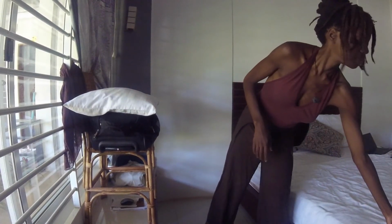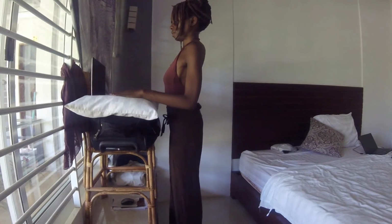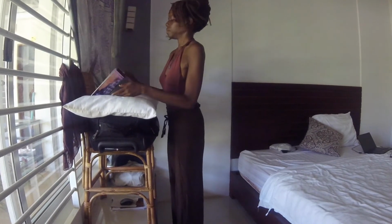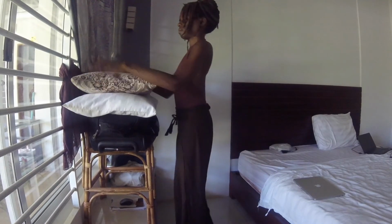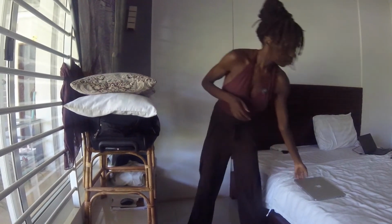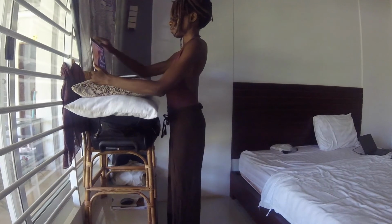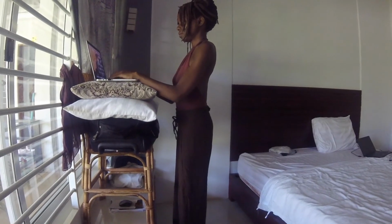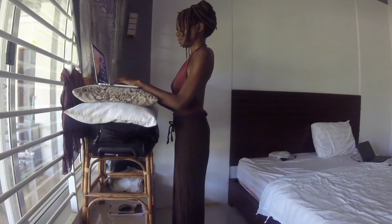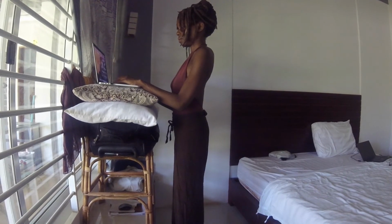So the first thing is making sure the height of the surface on which you're working, where your computer is sitting, where your notebook or writing utensil is, is a perfect height. Here you see me making a DIY standing desk using what I have available. Some of you might recognize my duffel bag, and I'm using that to get the right level. We travel quite a bit, so we're often being very creative about our standing desks. Here I'm using a chair, my duffel bag, a pillow, another pillow to get the perfect height for me.